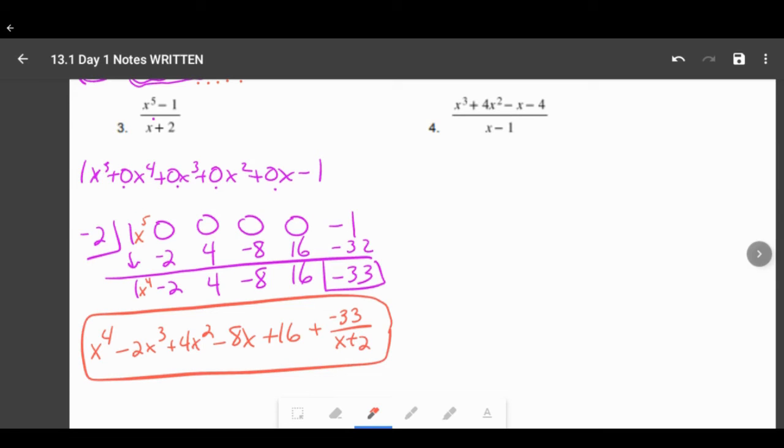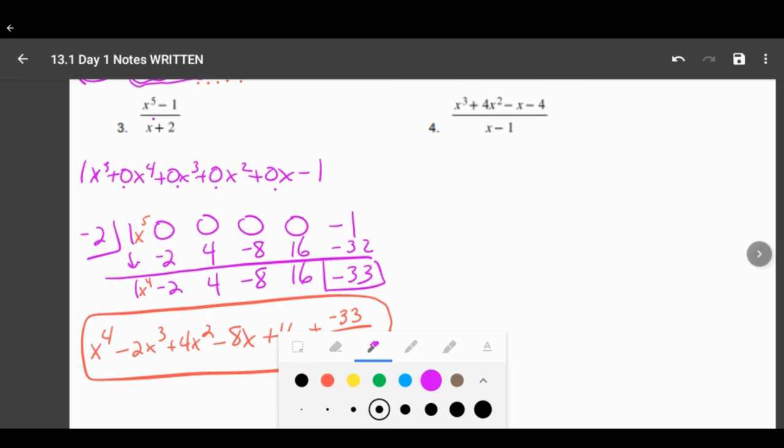And again, if you want to put the minus sign right there, if you feel better with that, and then just put a positive 33 on the top of the fraction, that's fine. But you don't have to. You can put plus and the negative, and that means the same thing. Kind of like that better, but it's kind of your choice as you write your answer.